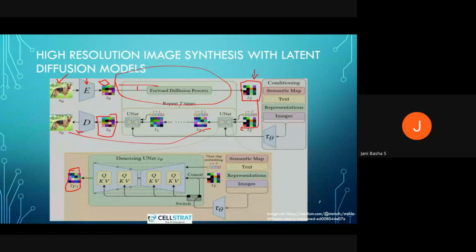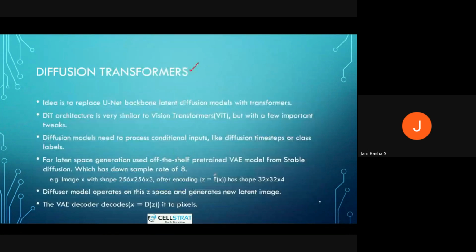When we say vision transformers, it was just passing the image as input and getting a prediction of whether it is a dog or not. If everybody has some idea about it, vision transformers were for image recognition purposes. For image recognition, we just need an image as input, and at the end this transformer model will predict the class of that image, whether it's a dog or train or something. So it is like an image recognition model.